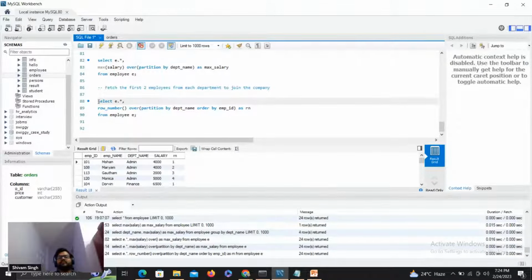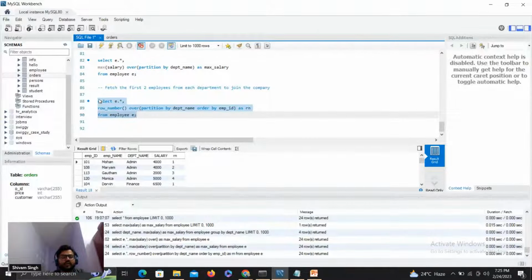I can use one very important concept over here, that is called CTE. CTE stands for common table expression. I can express this whole thing like in Python, where we store some information in one variable. Just like that, you can store all these things into one variable. I can express this particular query as a table.